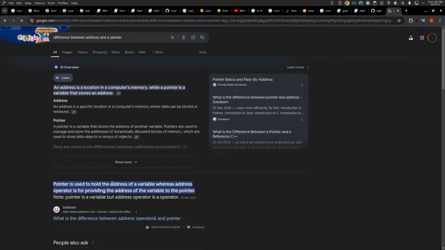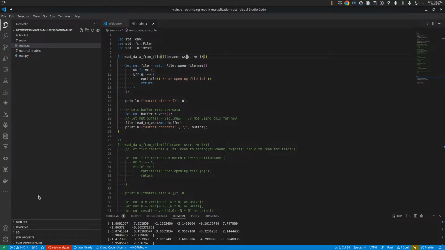A pointer is used to hold the address of a variable, where the address-of operator is. That's right. It's so simple yet so stupid because I don't do this on a daily basis. Okay. File name is just basically the address of where the name starts.